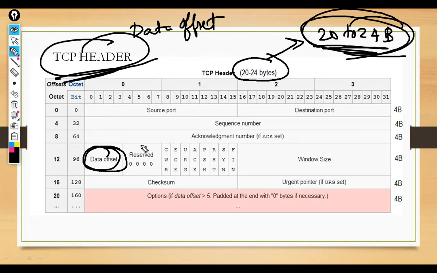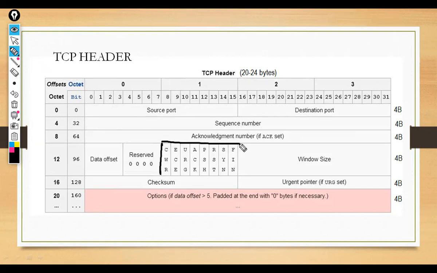Now you have something called a reserved field. It is reserved for future purposes. Later, they may come with some technology and use these reserved bits. Clear?